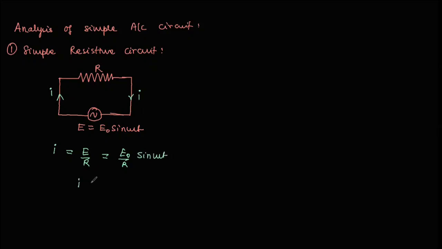तो यहाँ से अपने एक बात लिखते हैं, I is equal to I naught sin omega t, where the peak value of current is equal to E naught by R. यहाँ पे अगर अपने और सारा बात अगर अपने बोले तो the first thing which I say over here is current is in phase with EMF.